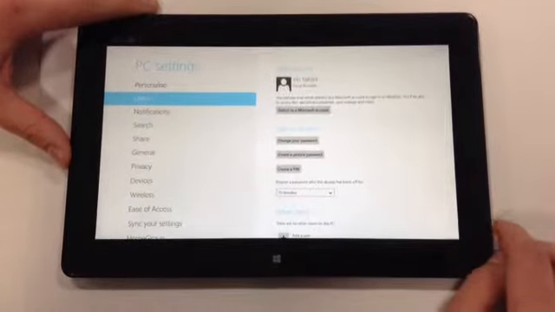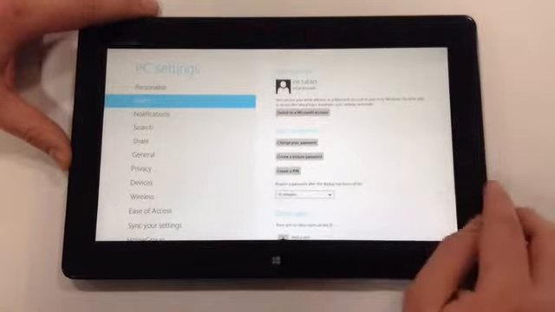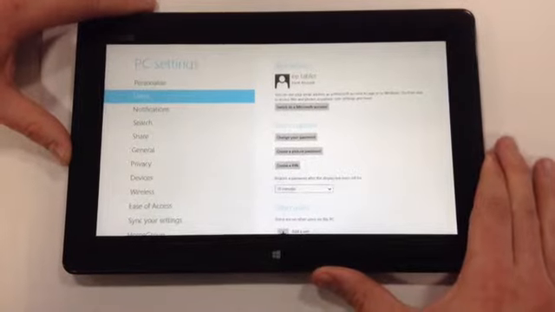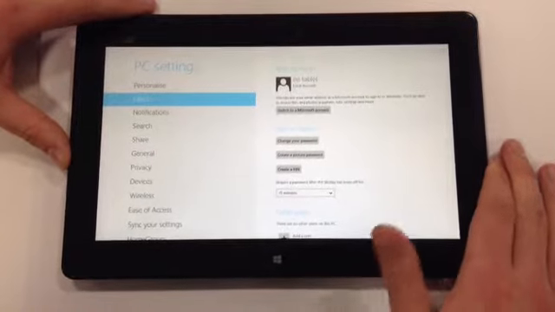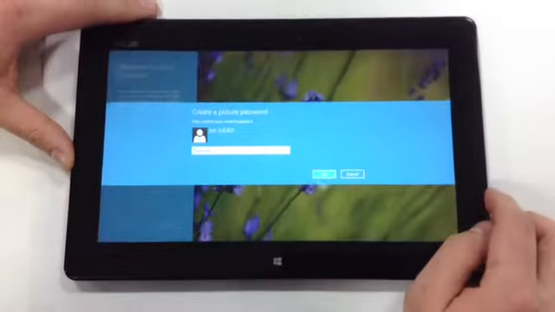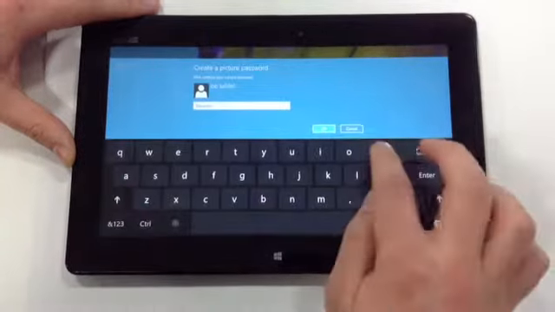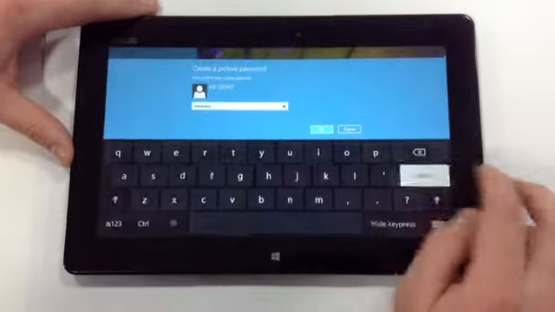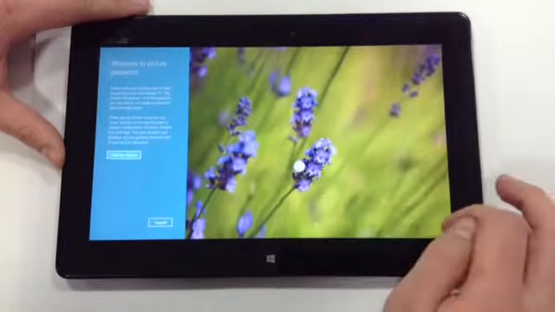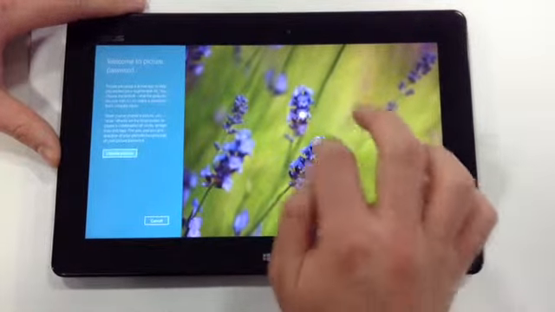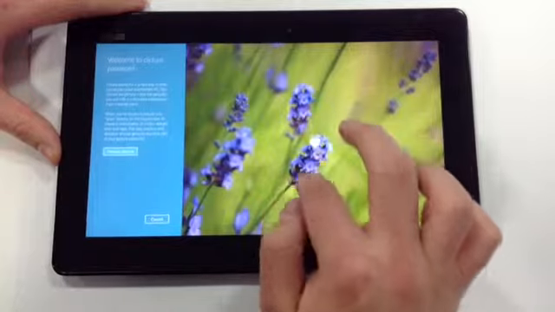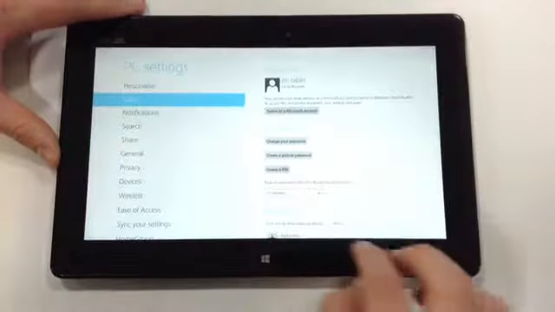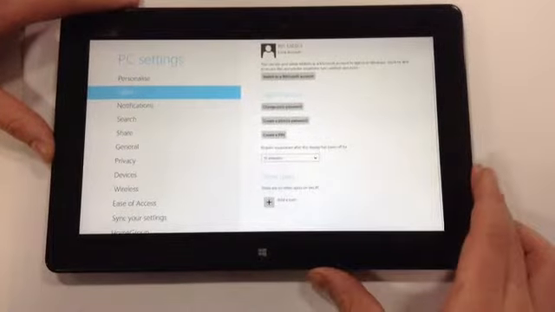Now, what we can do is change the settings for the account we've got. We can change your password. We've got a new thing on the Windows PC 8, which is create a picture password. Now what that's like is basically, if you've ever used an Android device where you put the screen pattern on there, so if you've got the picture of a flower, the pattern would be a circle around that flower, a dot on that flower, and then join the two up, and that would then let you into your device. But we'll come back to that. We'll look at adding another user to there.